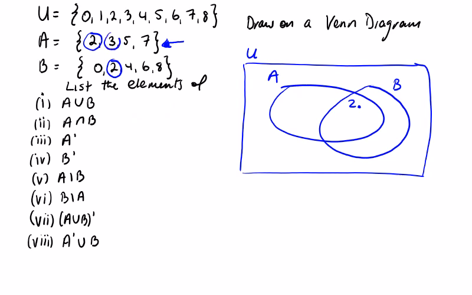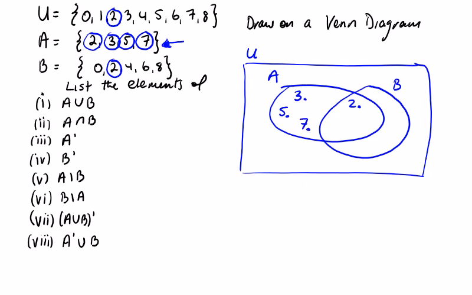On to the number 3. But before we go on to the number 3, I'm going to circle the number 2 in the universal set to show that we've used it. Is the number 3 in set B? You can see that it's clearly not, so that just goes in A. Then we go on to the number 5. Is the number 5 in set B? It's not, just in A. And it doesn't matter where in the set they go, just spread them out nice and neatly. The number 7, is it in B? No, so just in A.